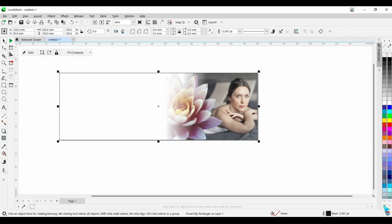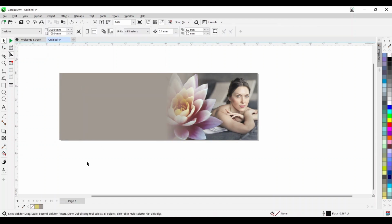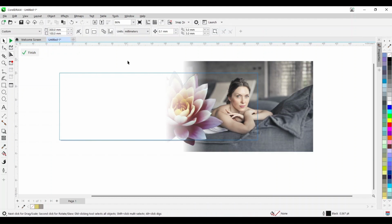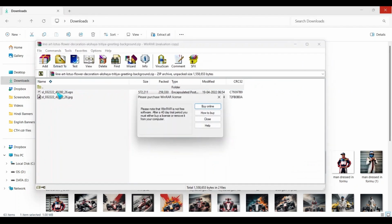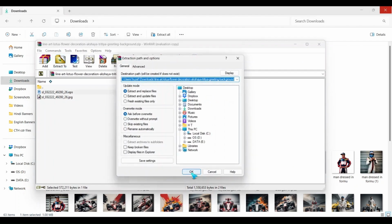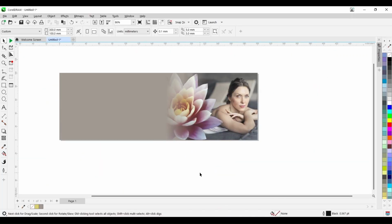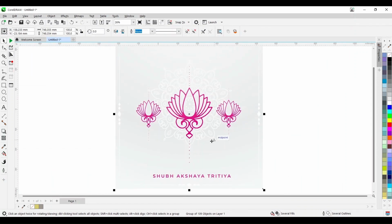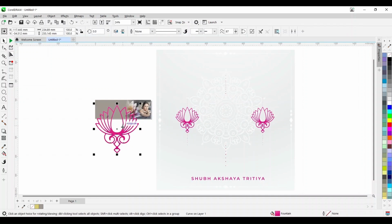Now we give it a color. Think about a good color. You could take it from the image itself. But for now, let's put our logo. Take this, place it here, and put it in CorelDraw. Wow, this is nice. So we have a good background also. Fine, so it's working on a dual basis.